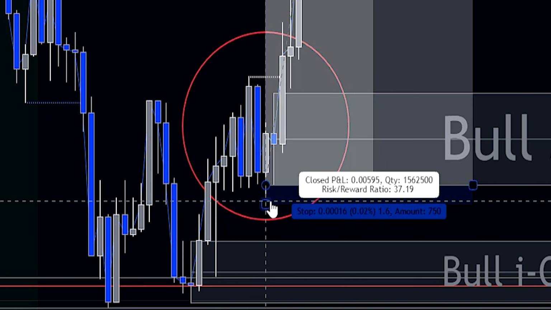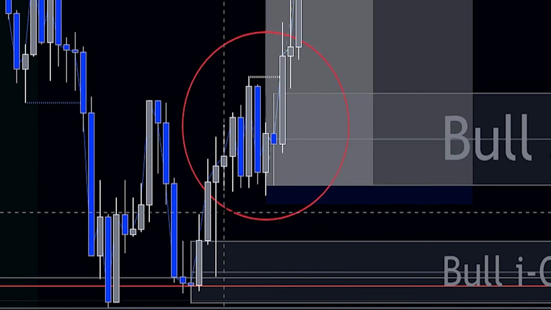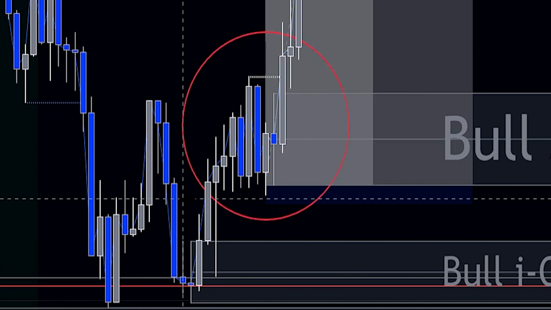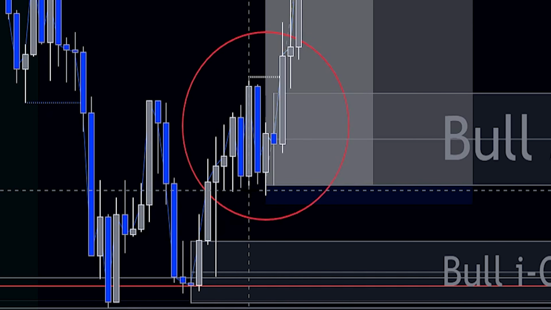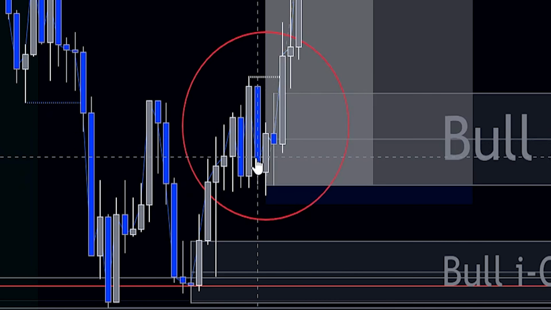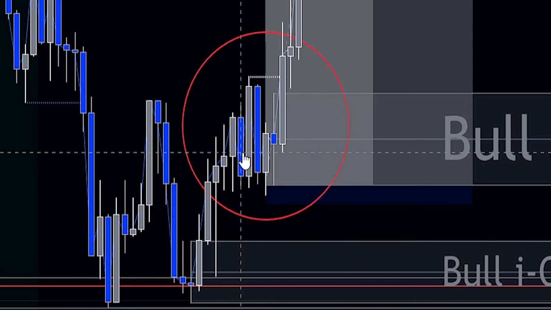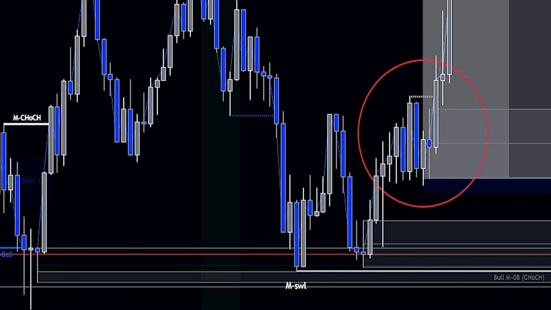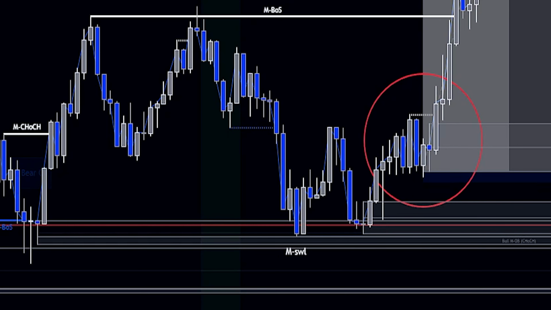Now, it could stop you out and go right back up, so you might want to increase it just a little bit. But this should hold. If this is bullish momentum, it's showing you the support area right through here. So this is what I consider bullish momentum. And then we had a huge breakout to the upside, which is what you want. You want to get in those trades that are going to move very quickly, whether that be to the upside or the downside.